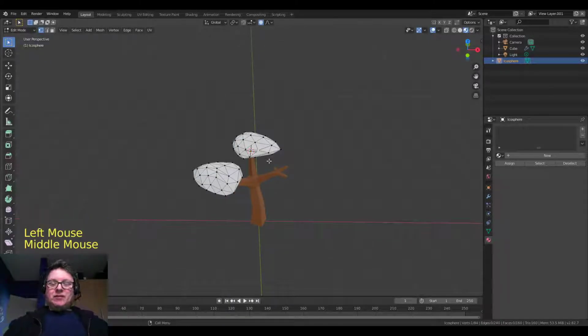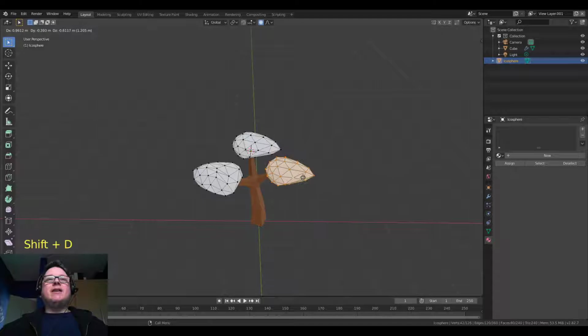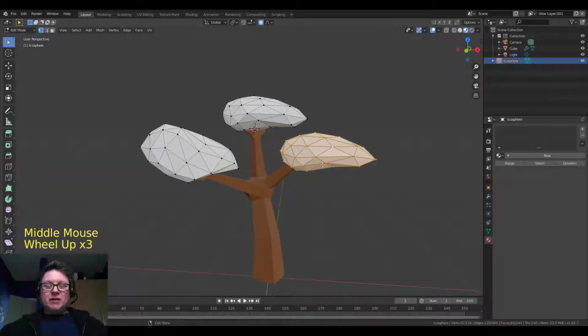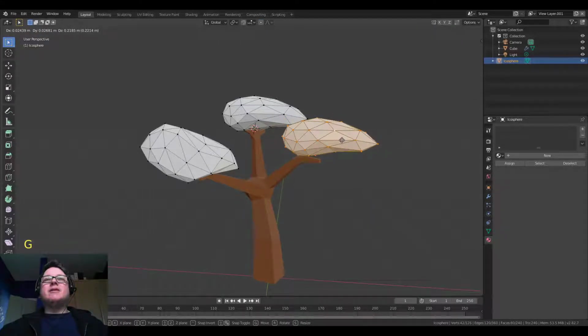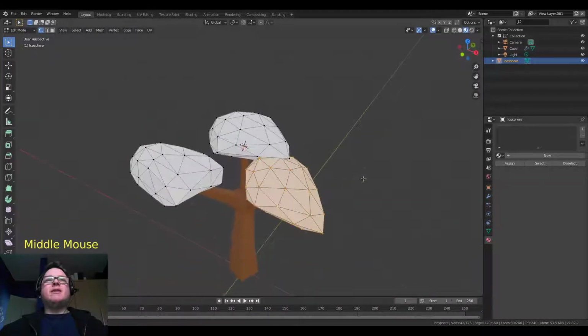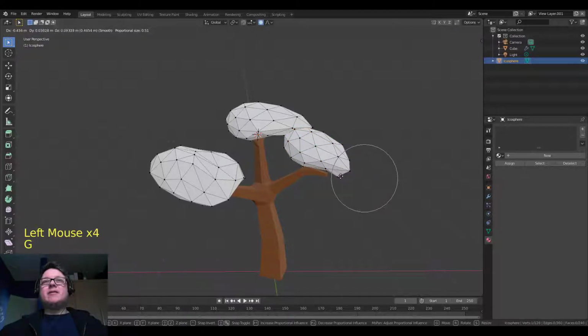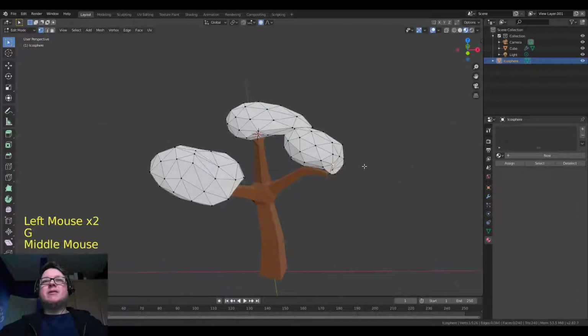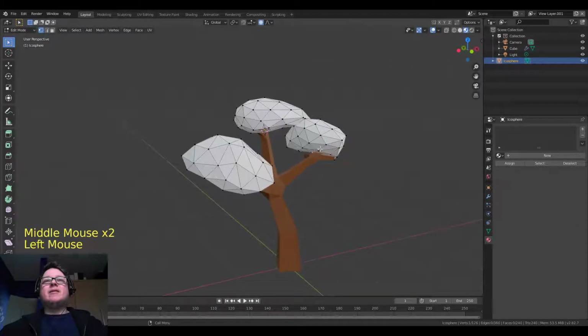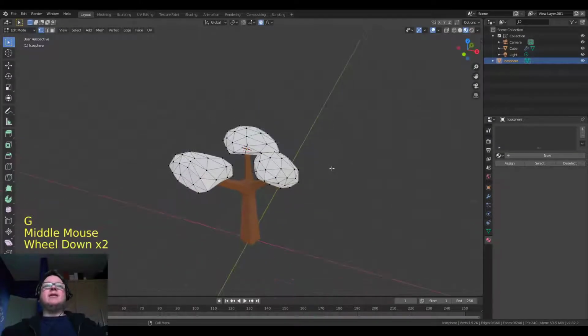Let's just select a bit of that top one again, and I'm going to do Control L to select linked, and then Shift D, duplicate that. I'm going to put it there. It's a bit high. Oh, proportional editing still on, so let's turn that off for a minute till we position it. Rotate it a bit there. That already looks kind of good, but I'm going to just edit it a little bit too. Proportional editing back on. Just start taking some of those back a bit. Okay, that looks pretty neat.